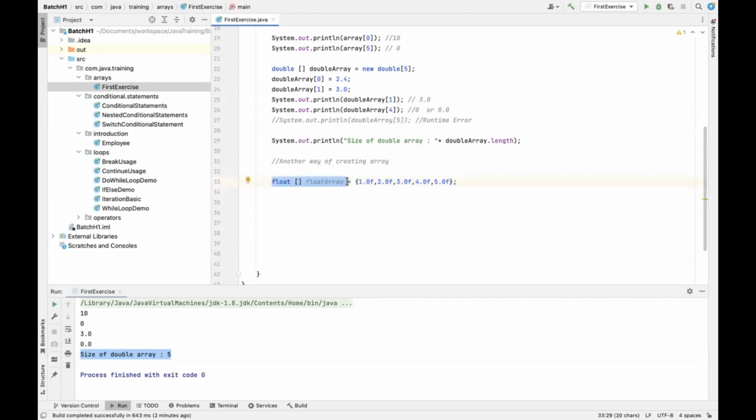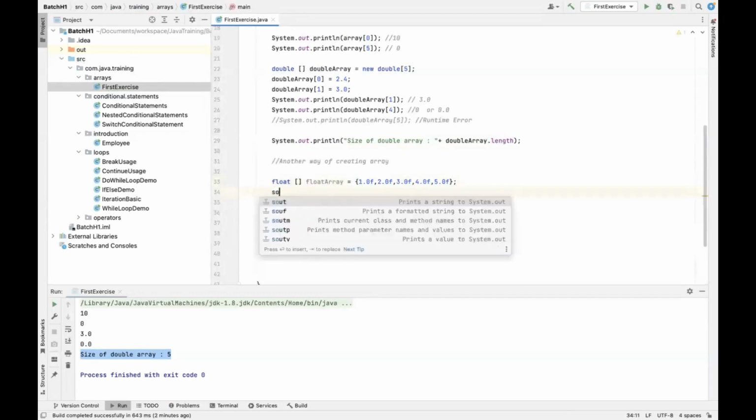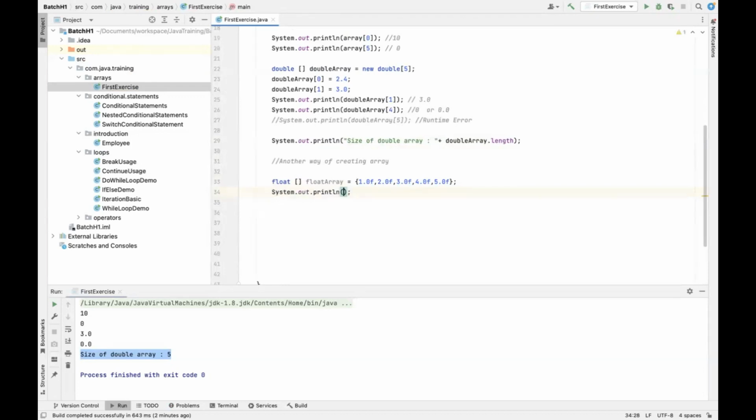This syntax is basically similar. You have used the data type, the square brackets, and then the reference variable is equal to, and you have simply assigned some values to this array. You can print like this as well, and you can now print the size of this float array.